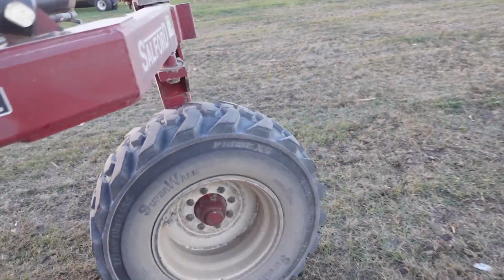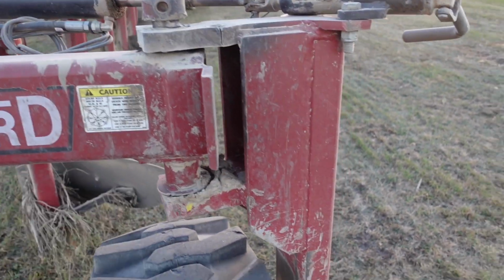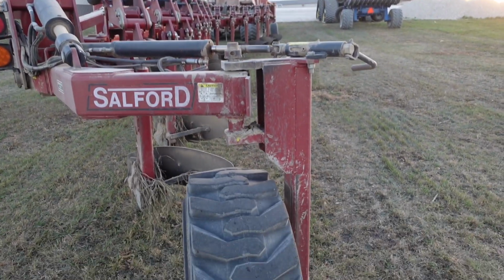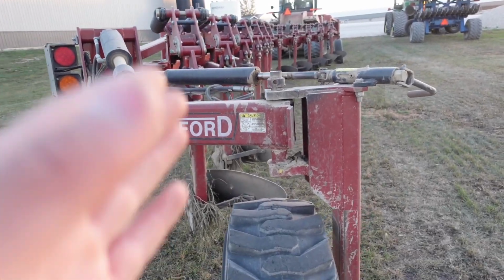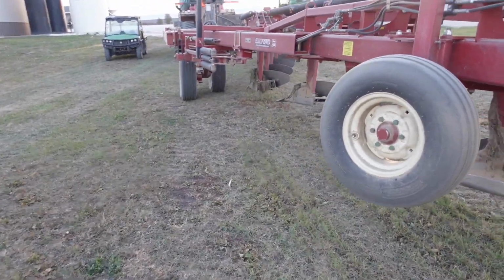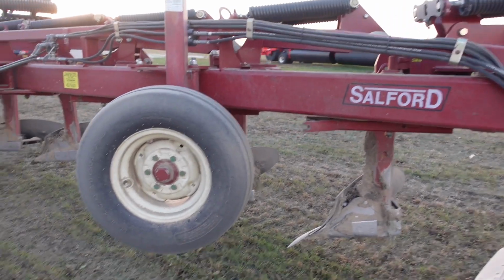It'll pivot on those cylinders right there, and you can move it every way you want. But I try to get it lined up so the middle of the window, so it's not trailing out to one side, it's right in the middle, and that seems to follow it pretty well actually. You'd think it would just kind of go its own way, but it actually follows really well. You can make some pretty tight turns.